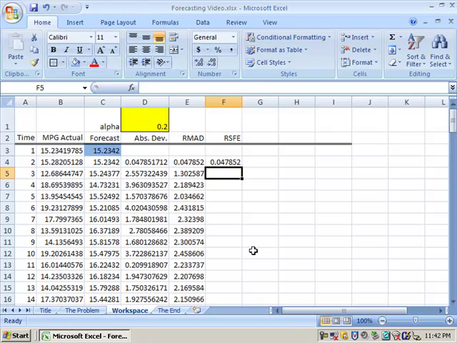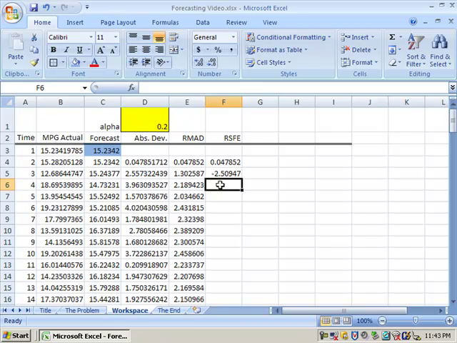So there's our first forecast error. So the running sum is going to be the next forecast error, here's a forecast error, plus the previous forecast error. That's the running sum. The sum of all the forecast errors as we go.